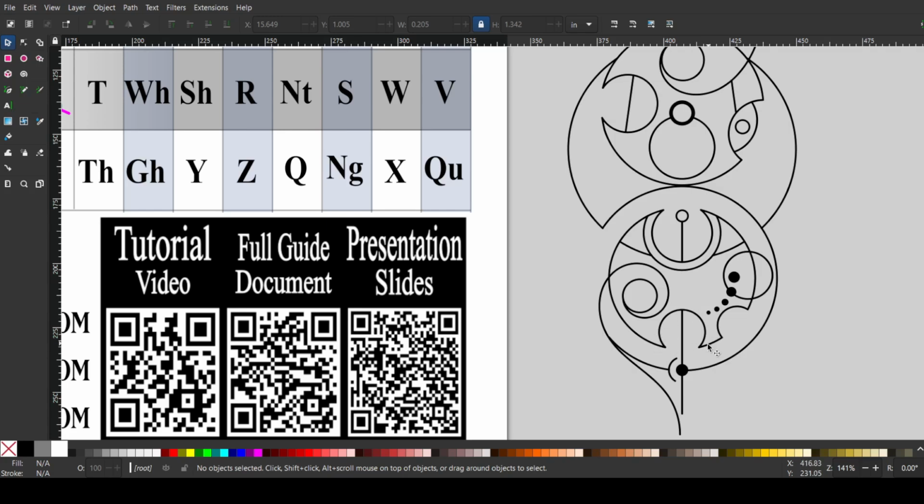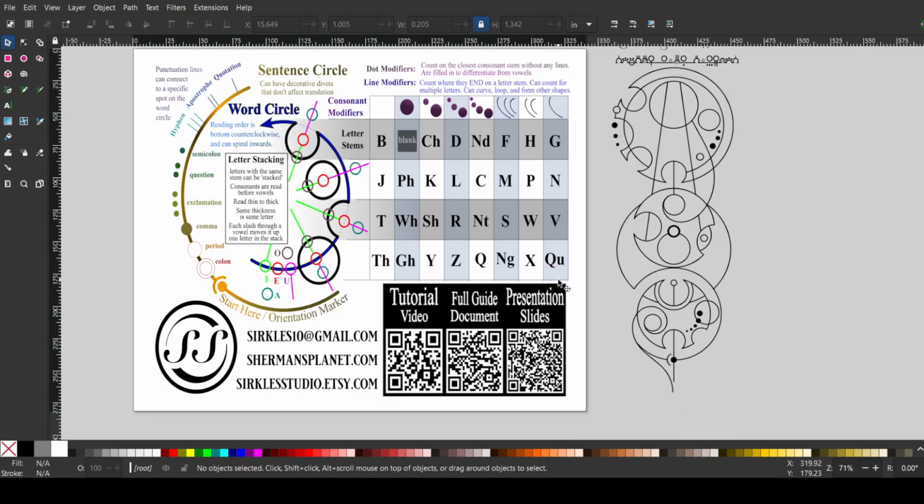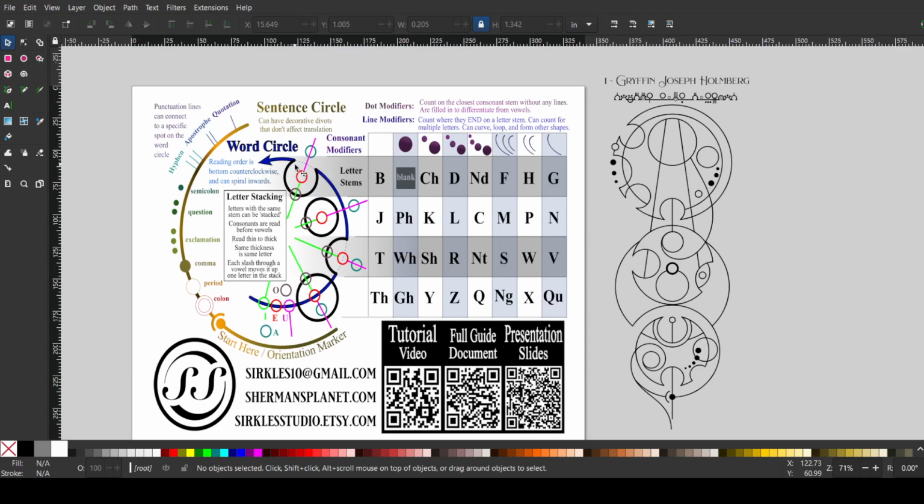So anyway, this is the first letter of our first word, and it is a deep divot shape. So it is like this shape here. And there is one line coming off of it, so that makes it in this column here. So this plus this makes this. So we have a G is the first letter.